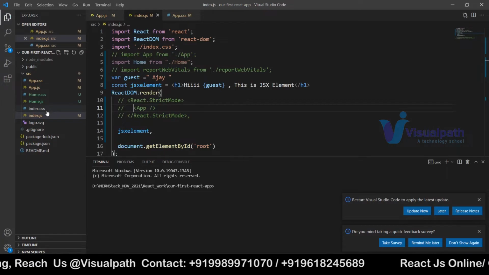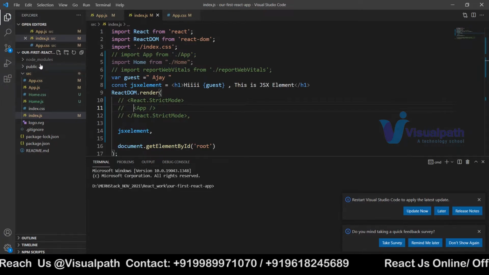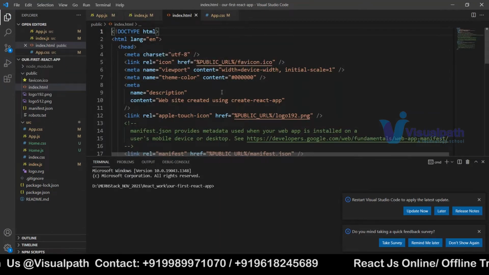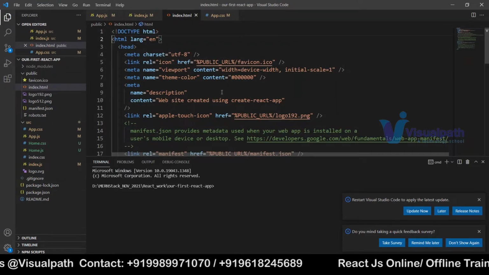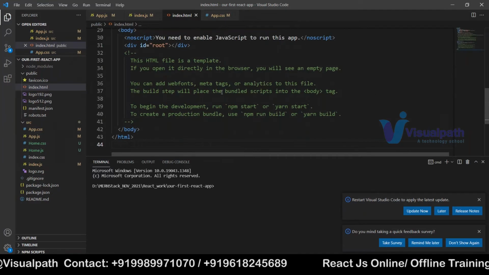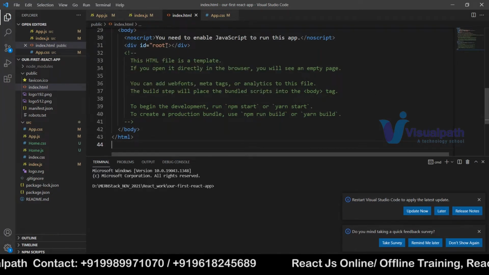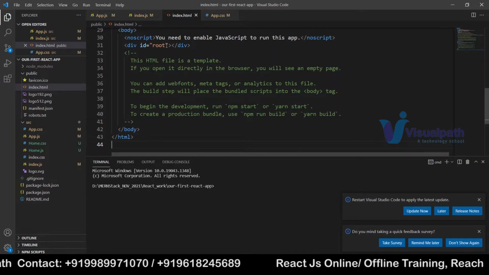That place is nothing but your main HTML file. Only one HTML file will be there for your entire application. When you look at the body of that file, you can see only one simple element, a div element with an ID called root.